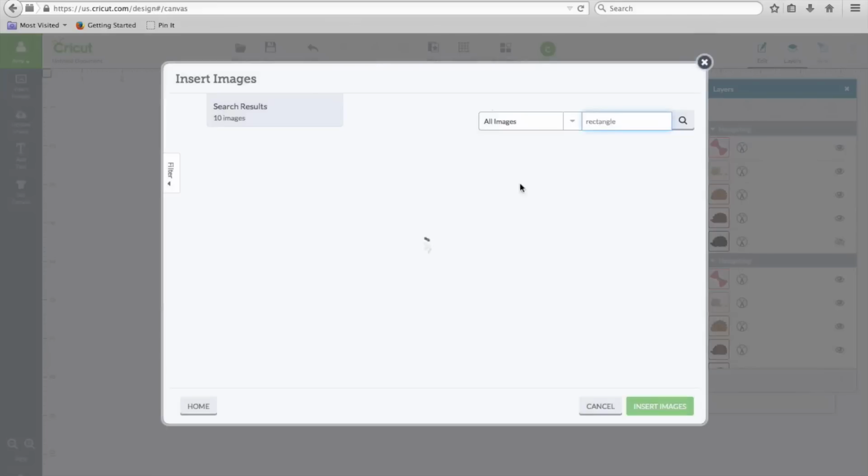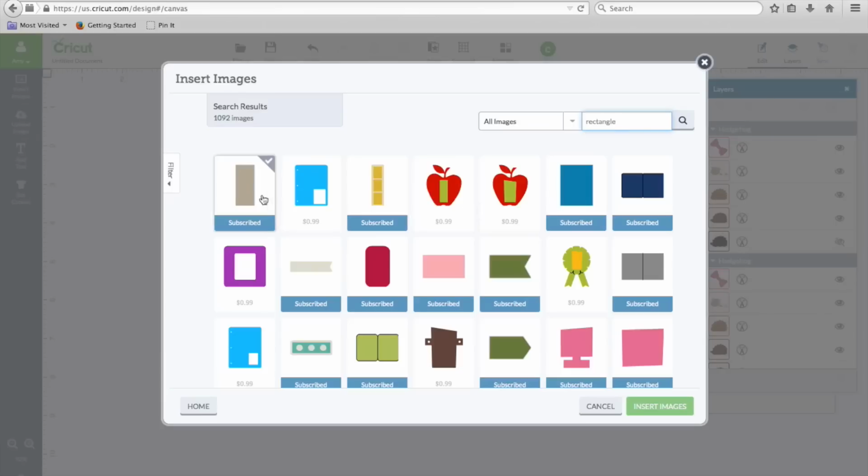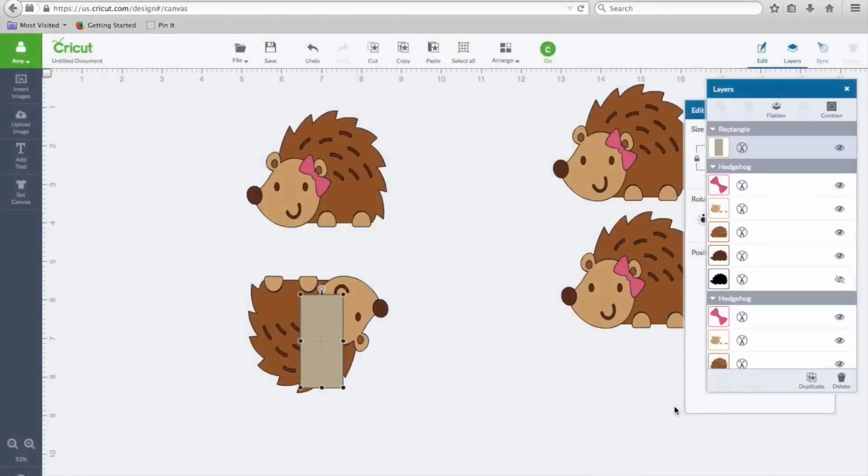And I'm just going to look for any old rectangle. It don't even matter. That's Southern for it doesn't make a difference which one you choose. So I'm going to pick a rectangle. Now this guy is standing straight up as a rectangle, but I want it to fit between these 2 girls, so I'm going to twist him around 90 degrees. I'm telling you, I love that part where you can get them right at the right angle.